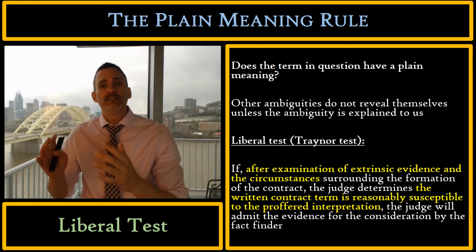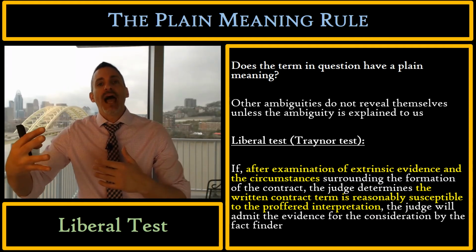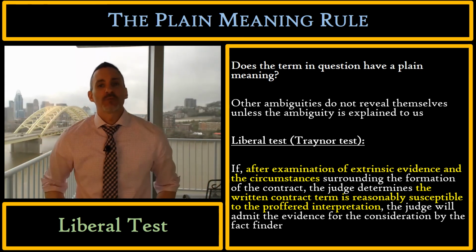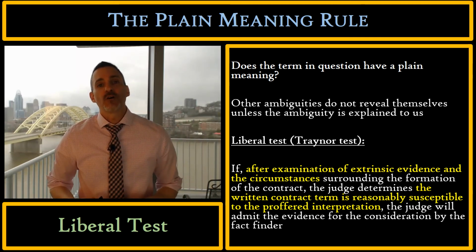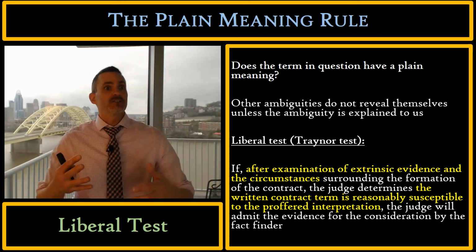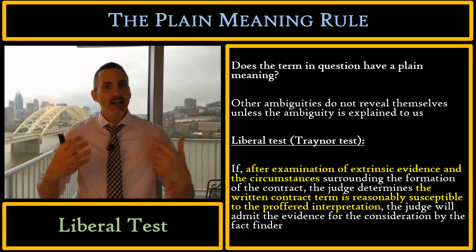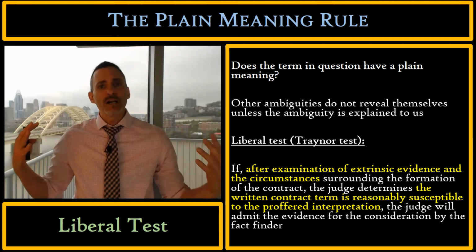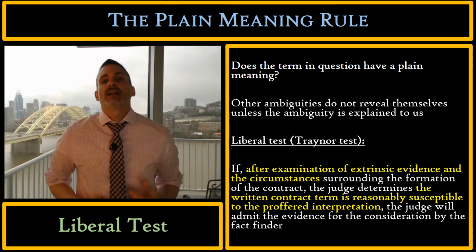So the admission of the evidence is an important battle that the party has won. I want to admit this extrinsic evidence to support my interpretation. Please admit it to the jury. We go through the plain meaning rule, and the judge says, yes, let's admit it to the jury. When the jury hears it, the jury is the fact finder. The jury can say, we're not going to give a lot of weight to this evidence, or we don't believe it. So it doesn't win the war, it just wins the battle for that party.